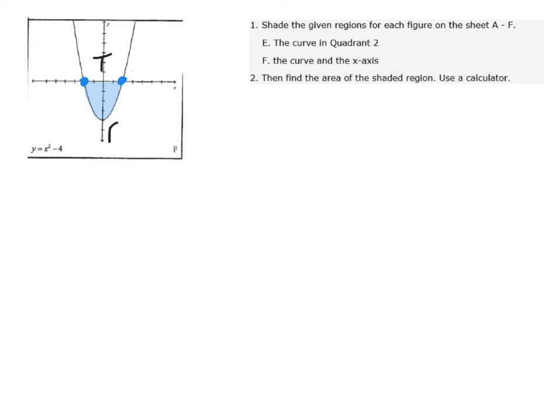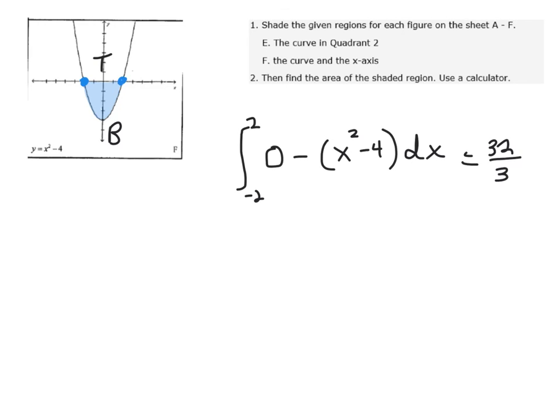So this is top minus bottom, right? And so I'm going to do the integral from -2 to 2 of the top, which is 0, minus the bottom. And the bottom is x squared minus 4. Now notice I put that in parentheses because the negative has to be distributed or moved out. You could move it out to the front. That would be just the same. And then doing that would get you 32/3. Familiar numbers, aren't they? Yeah.